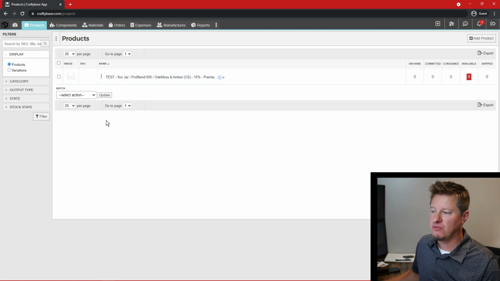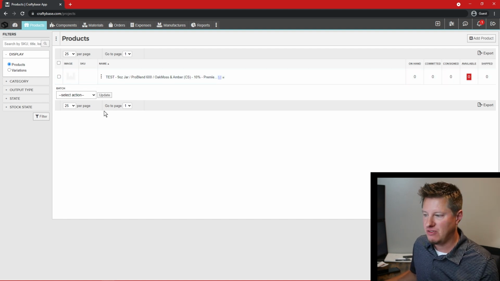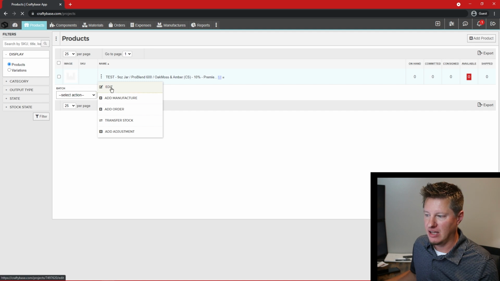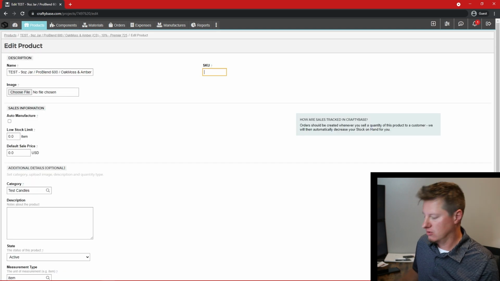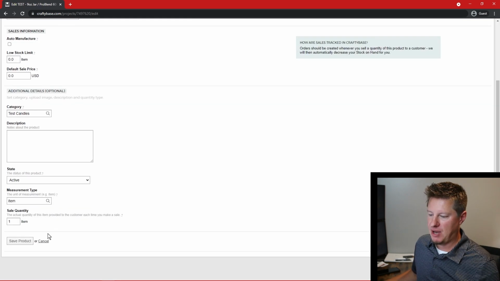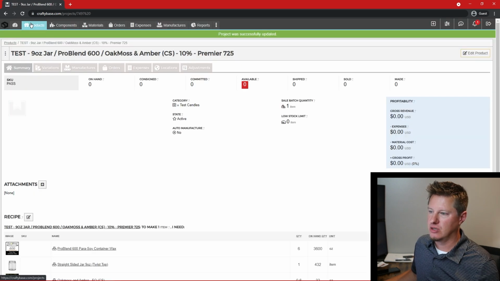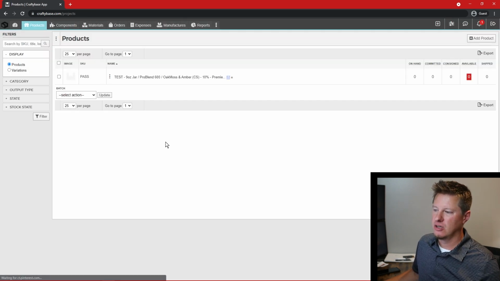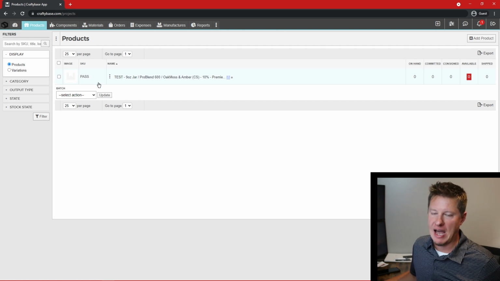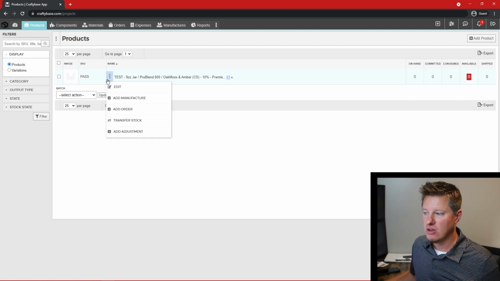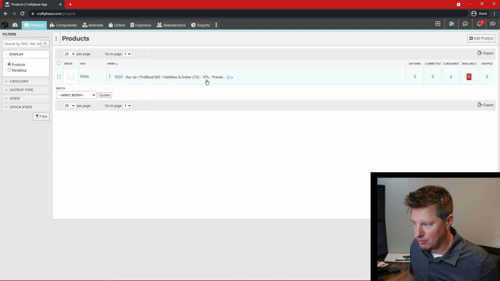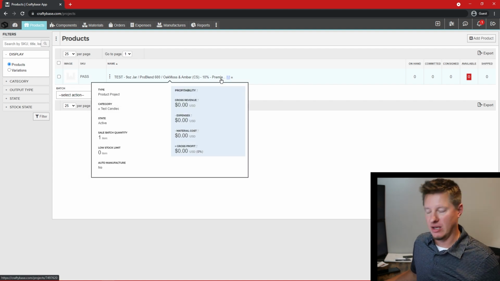Then, just like we've done before, if you realize that that was a pass or a fail, you could actually come into edit, except this time we'll just put it in the SKU. That was a pass. So now if we go back to our product page, you'll see right there in the SKU it says pass, whereas the others would say fail for this specific product. Okay, so hopefully that one makes sense.